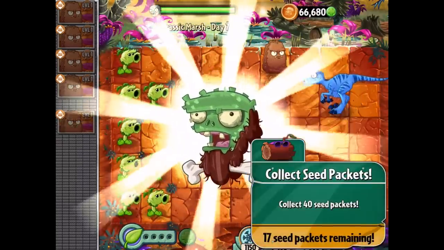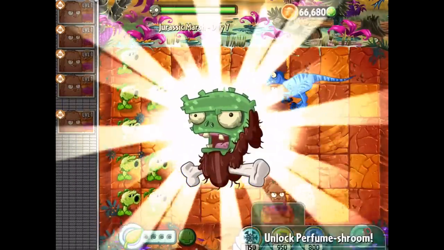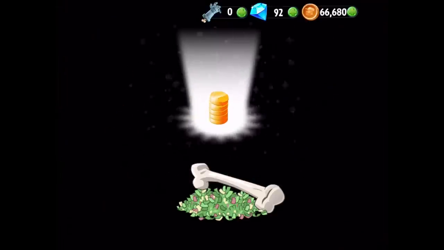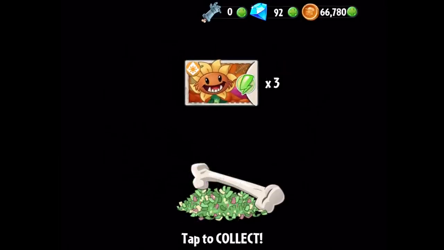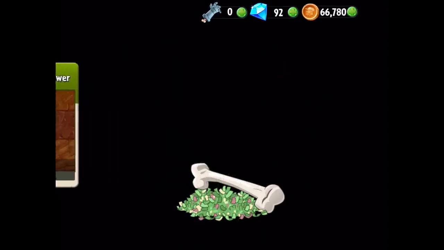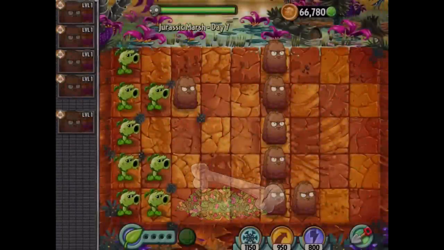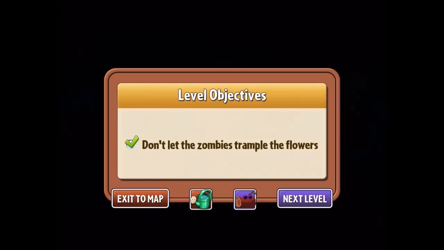Back-to-back pinatas, pretty cool. Let's see what we get inside. And the level after this, we should be getting the perfume shroom. That's exciting. We get 100 coins. 3 experience for the primal sunflower, exciting. And 3 experience for the primal potato mine. Didn't even know it was a thing. Actually, no, it was in PBZ Heroes. Anyways, awesome stuff. I'm gonna exit to the map.